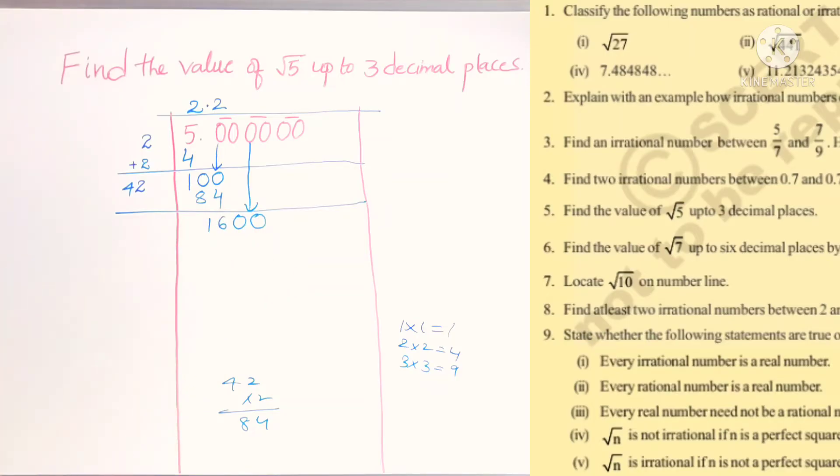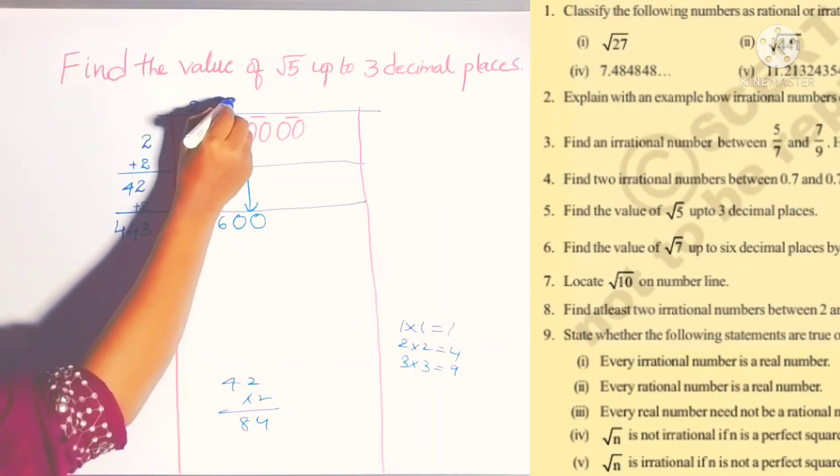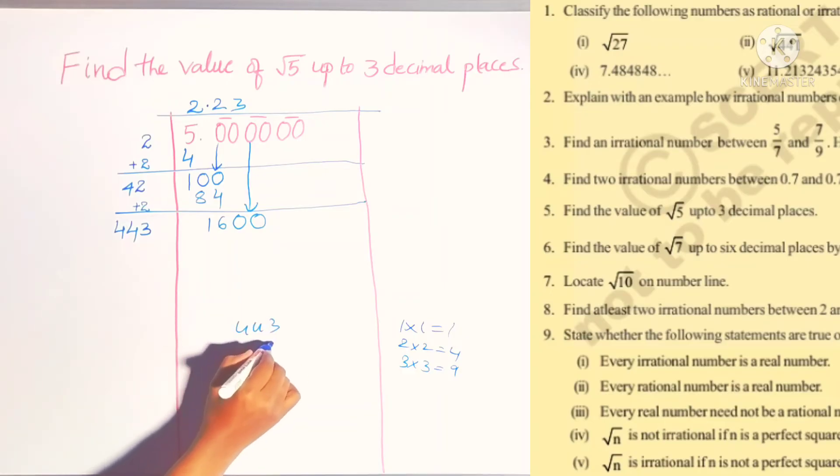In our last step we wrote 2 here, so this is 42. What is the last digit here? 2 only. So just add that 2, what is the digit in units place. 42 plus 2 equals 44. If we see, 44 times 4 is 16, then 440 something times 4 is more than 1600. 4 times 3 is 12, so 443 times 3, if we check, this is 1329.